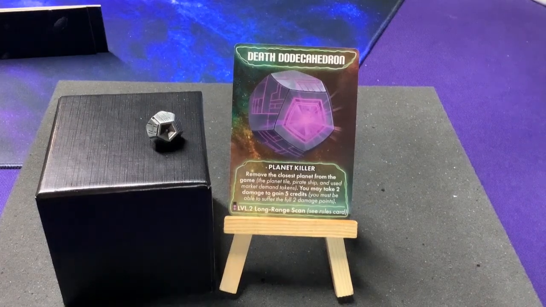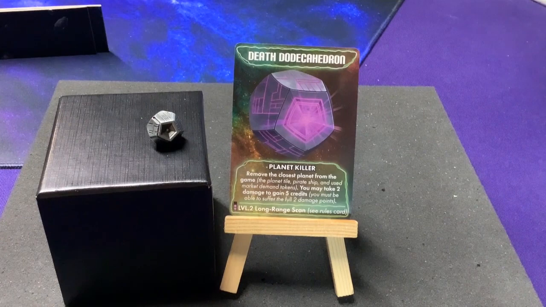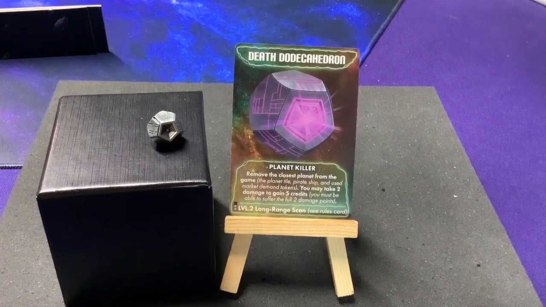So this says Planet Killer. Remove the closest planet from the game, the planet tile, pirate ship, and use market demand tokens. You may take 2 damage to gain 5 credits. You must be able to suffer the full 2 damage points. So this is kind of neat.